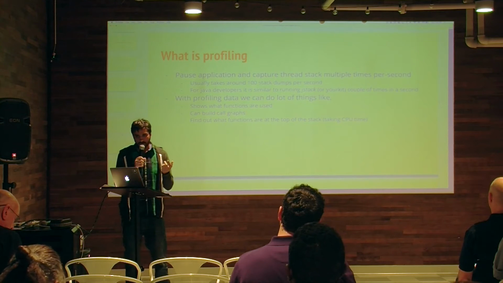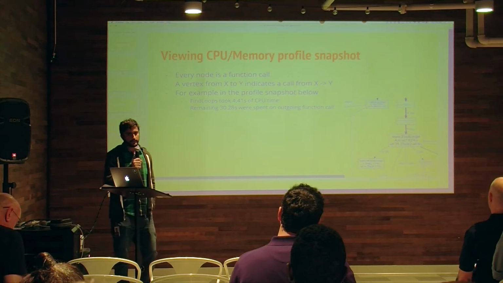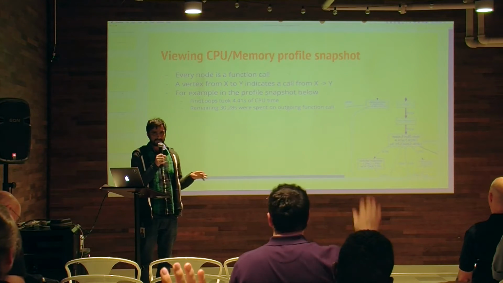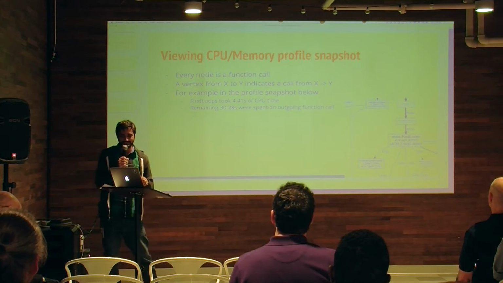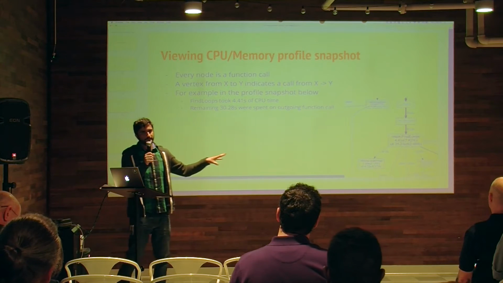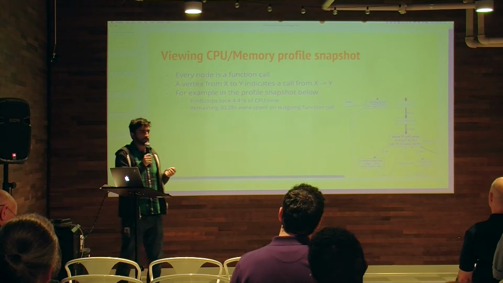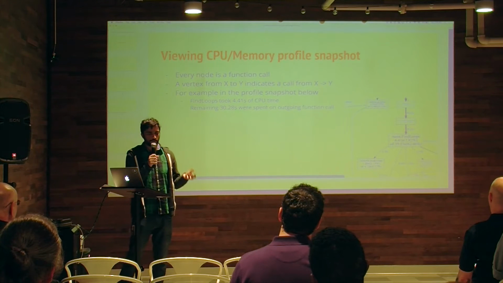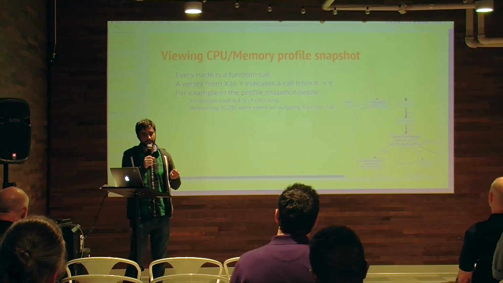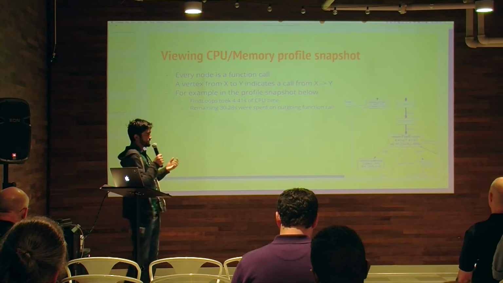So, let's see. How many of you have seen this kind of a snapshot before? Okay, pretty much. A lot of people have seen that. But anyway, I'm gonna still walk you through this graph. So this is the output of a profiler snapshot. What you do is you run the profiler on a program for 60 seconds. It would generate a profiler log, and that profiler log you can use to generate this PNG or PDF or image.